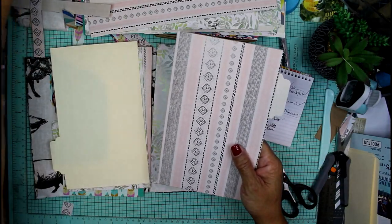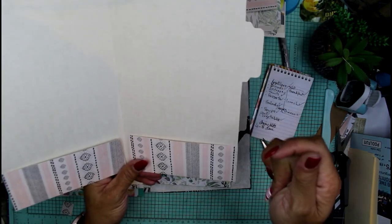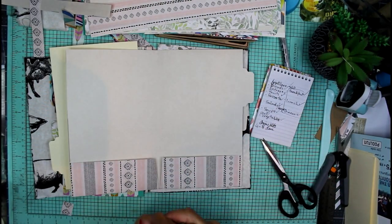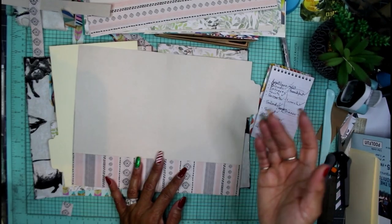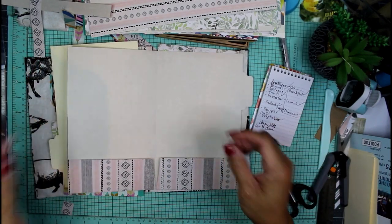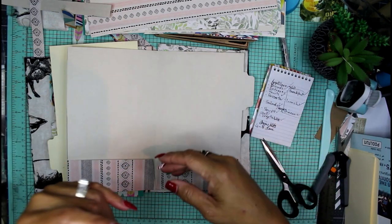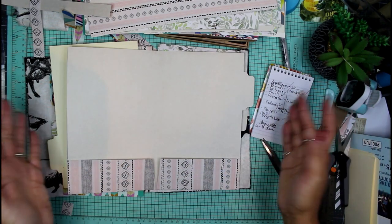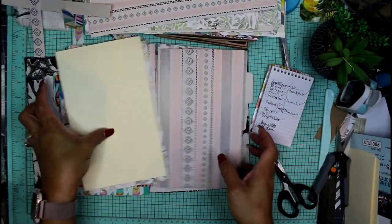Here's that little pocket — what I was thinking is I can tuck lots of things in here that I want to work on later. Like I can use index cards, jot down a bunch of info for a recipe or something that caught my eye, just the ingredients, and then work on it later to include the prep section, cook time, and whatever else goes along with that — just tuck things in and go from there.